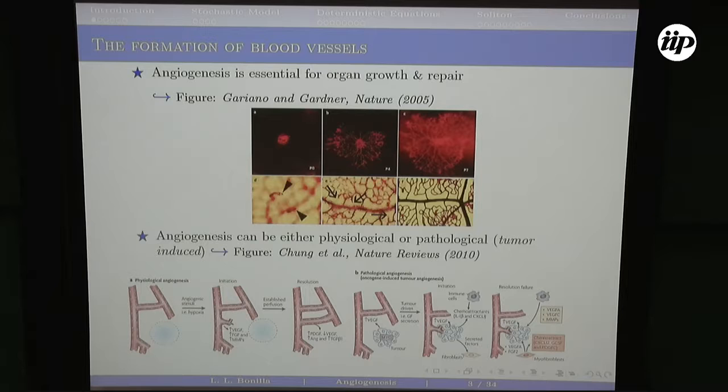It's a rather complicated process. It encompasses time scales from seconds or less to days, length scales from microns to centimeters and more. And therefore, if you want to model this process, which is what we wanted to do, you really need a multi-scale model. The models I'm going to present here are rather simple; they are good for distances that are large compared to the cell size and relatively long times. What happens here is that you have a first wave of more or less random vascularization followed by a much slower process of regularization. I'm going to care only about the first part of the process, which is the easiest one, okay?